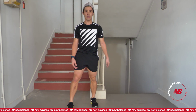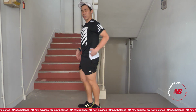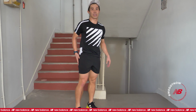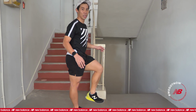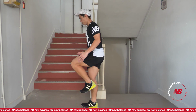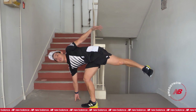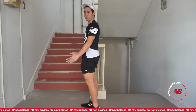Okay, so few things to take note while doing this exercise. While my left leg is moving up and down, working on my hips, the other supporting leg is actually working a lot on your glutes activation and your hamstrings to keep yourself balanced at all times. Things to take note as you are doing this: avoid lifting up your hips. If your hips open up this way, this is wrong. Try to keep it always facing to the front of your hips.